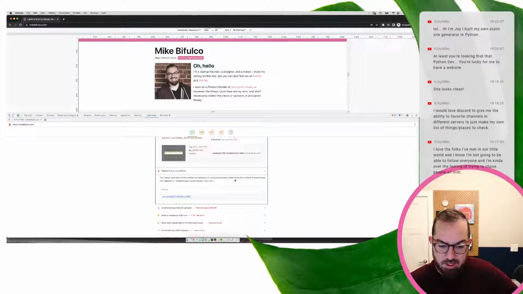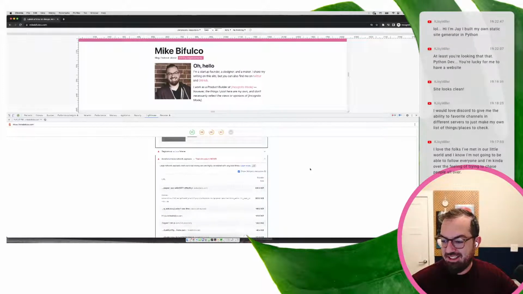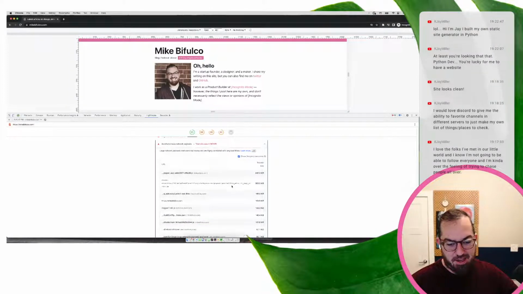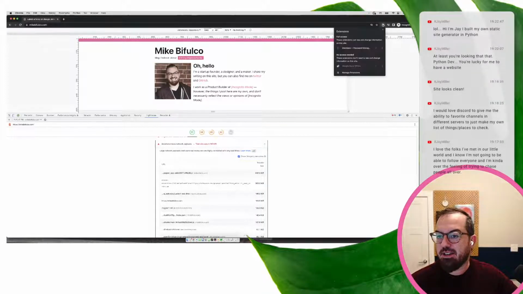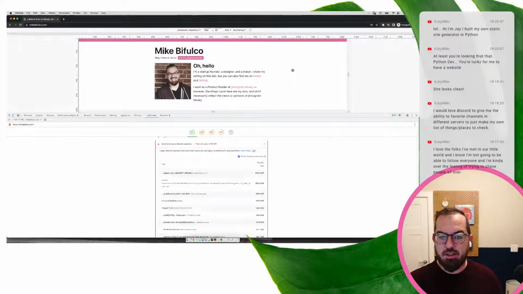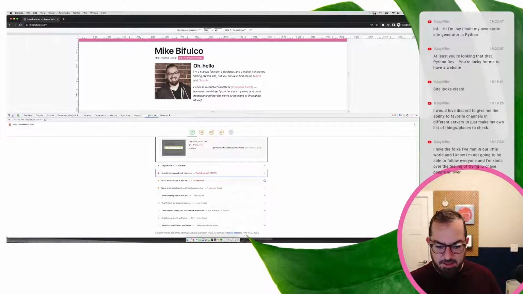Registers an unload listener. Neat. Enormous network payloads. I like how this is a little insulting too. Hey man, that is some enormous, oh, actually that's a browser plugin. I don't have my password manager disabled here in incognito mode. That's annoying. Okay, well, we could kind of ignore that then. Maybe it's slightly less enormous.